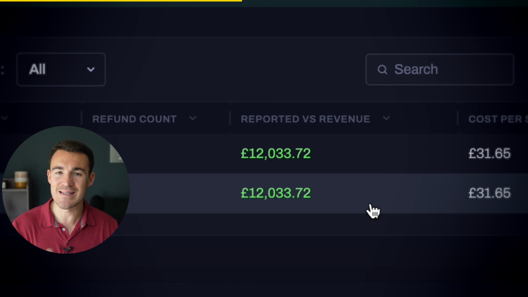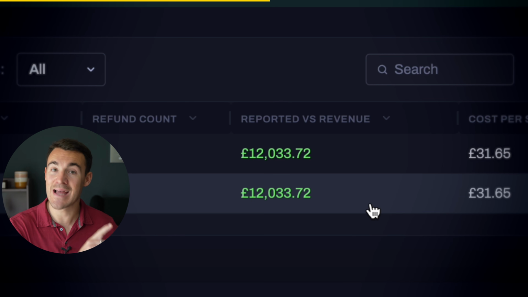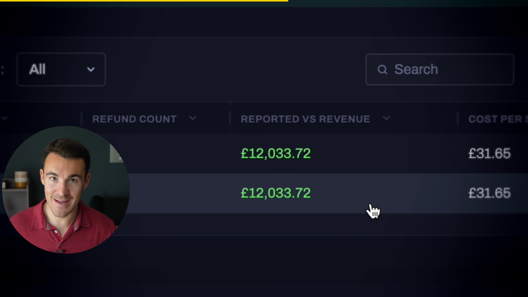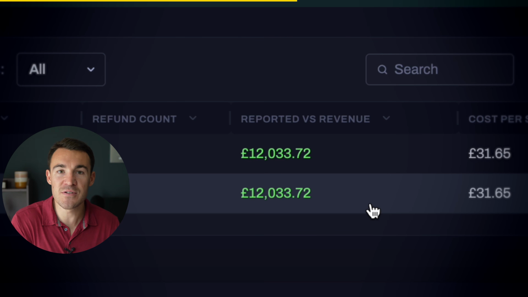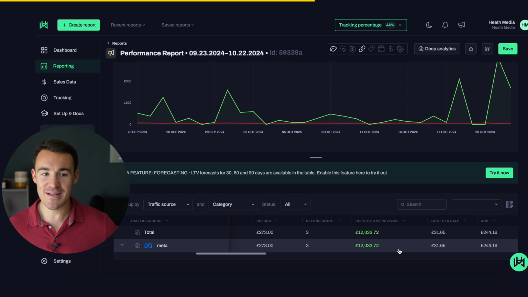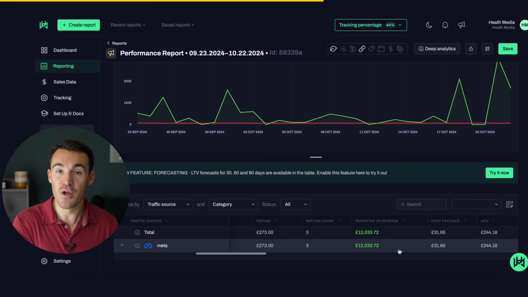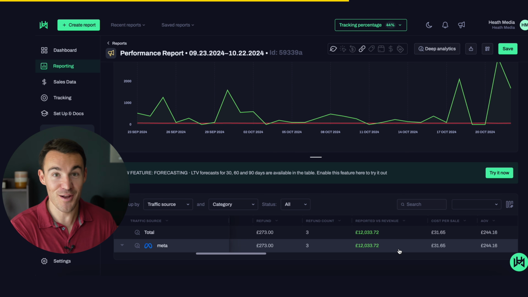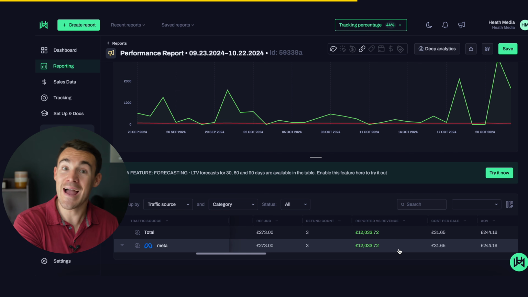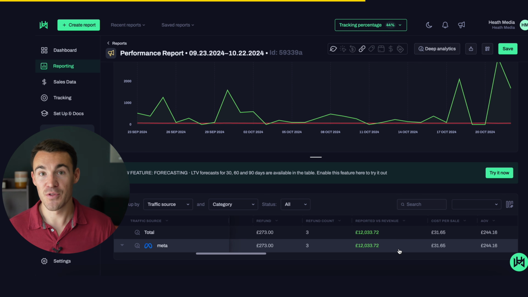And in this column, we can see £12,000. Now, what that means is that out of the £15,000 that this campaign has actually generated, Hyros has been able to report on the full £15,000, £12,000 of which Meta was not originally able to see. So if we're just looking within our Meta ad account, not using Hyros, we would have seen that £3,000 of revenue was generated from this campaign, and that is not true at all. That is a much, much lower ROAS number than the actual £15,000 of revenue that was generated.